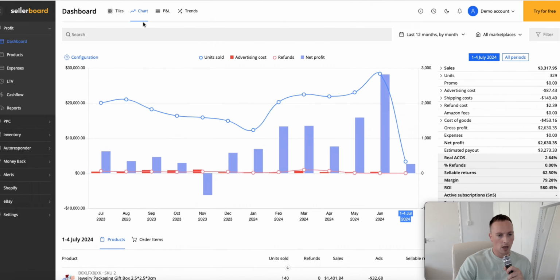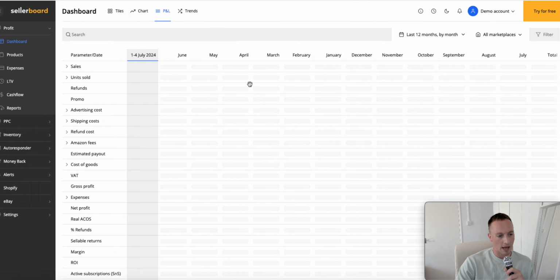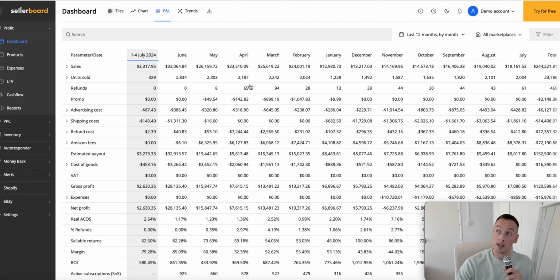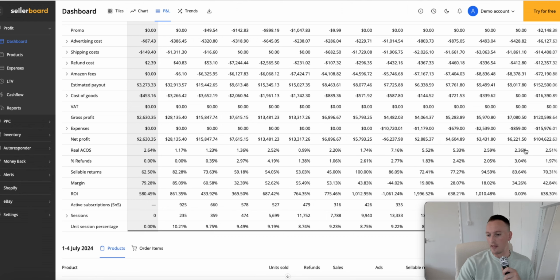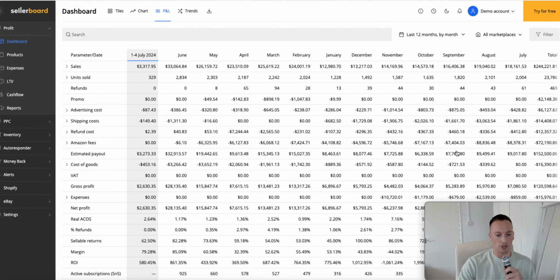You can also go on the profit and loss tiles here, which are really cool. Anyone that wants to really, really dig into this data as well, then, you know, this is not going to replace accounting software, guys, but you can use it on the side of your accounting software to get an overall outlook on this stuff. This is also a profit and loss thing that you can see here, month by month. It's got different sales there, all the costs down there for all of your advertising, and then it just shows us a total there.